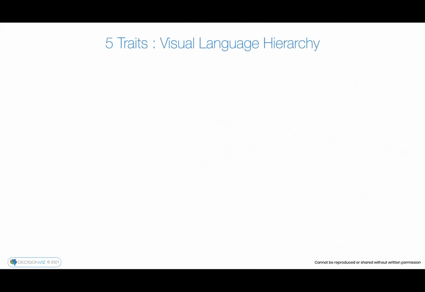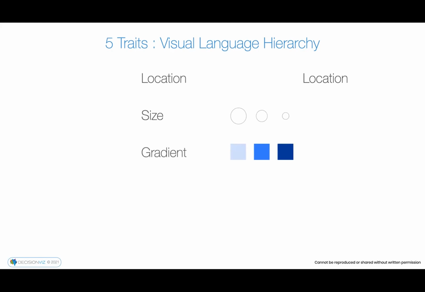So when I talk about patterns and what's going on in someone's head, what are those patterns? Well, there are many patterns, but I want to introduce you to what I consider the 5 most commonly used patterns in a data visualization. And I'm sure these things are going to look familiar to you, but maybe you don't think about them as patterns, but your brain certainly does. So there's location, there's size, gradient, which sometimes you may hear called color intensity. There's color, which is different than gradient. It's called color hue, and shape.